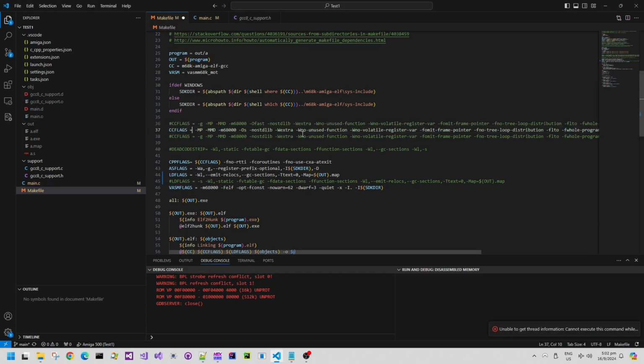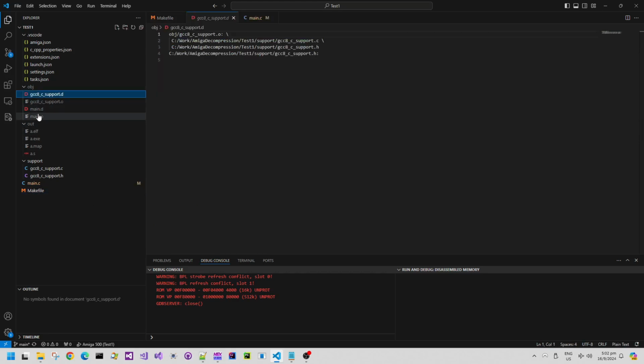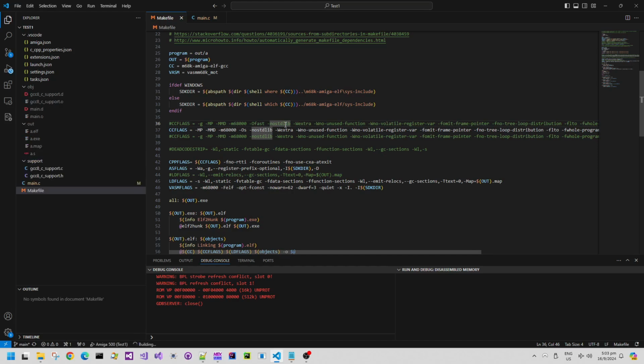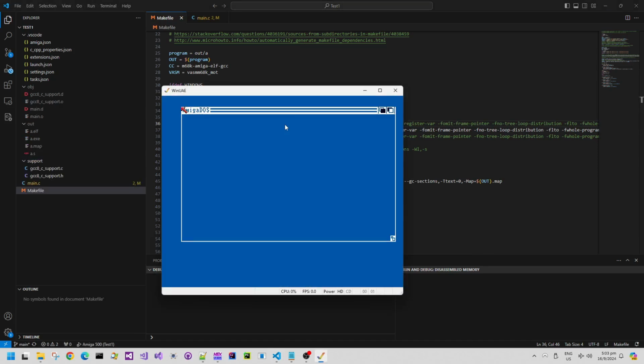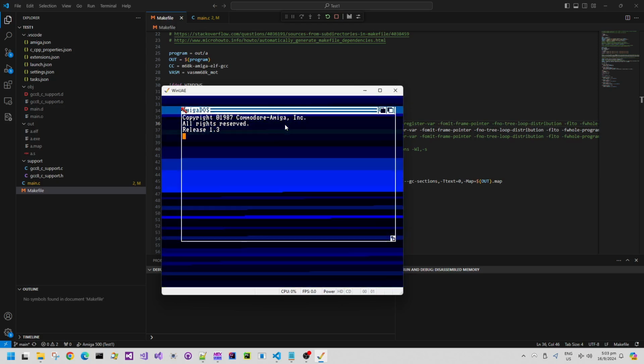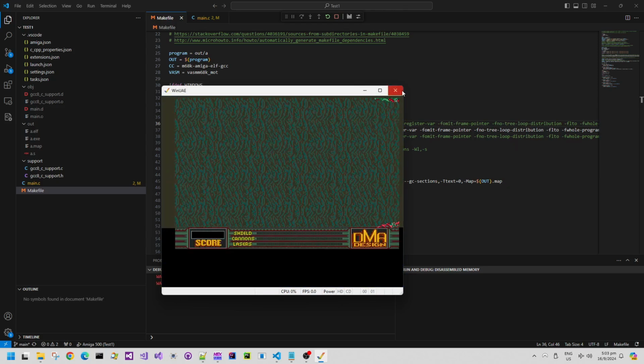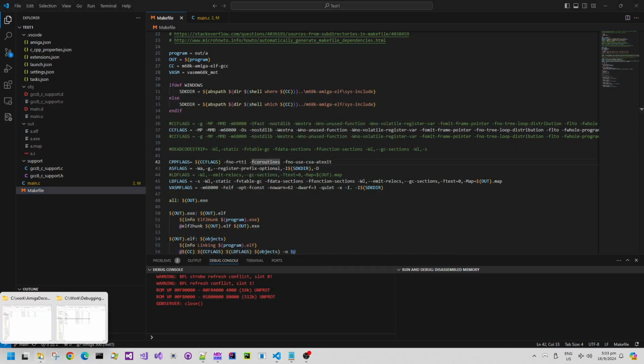Let's change the C flags so that instead of using OFAST, we use OS, which is optimized for size. We also removed the -G option, which should remove a lot of debugging information. We'll change the linker flags to strip out a whole bunch of stuff as well. So we'll strip out unused rubbish, and we'll strip out other things like symbol names. We don't need those for debugging. So it still builds and it still runs in the Amiga 500 mode, which is great to see, isn't it?